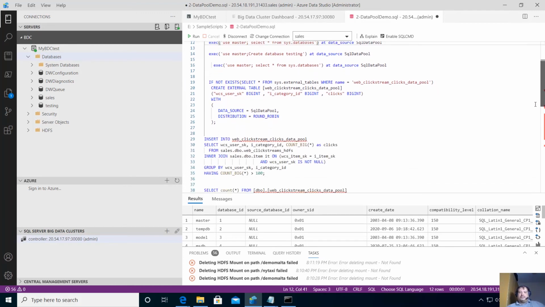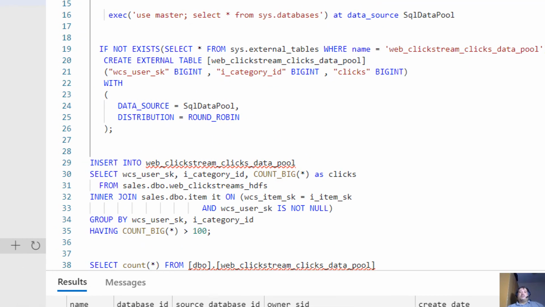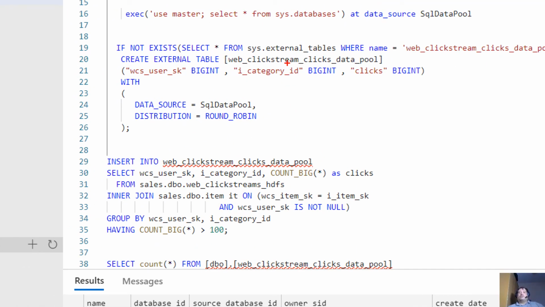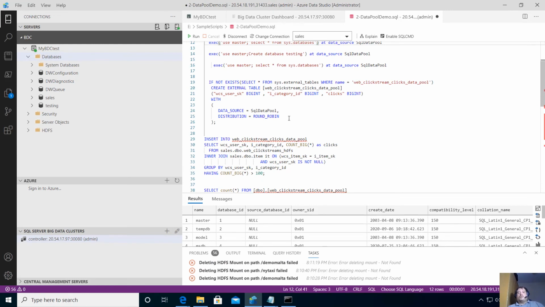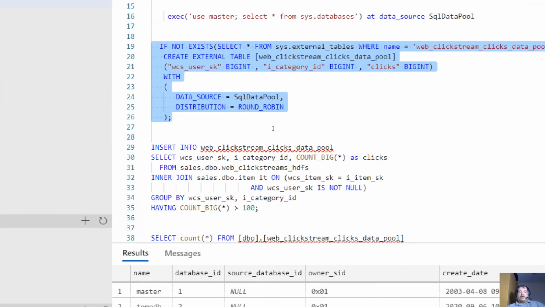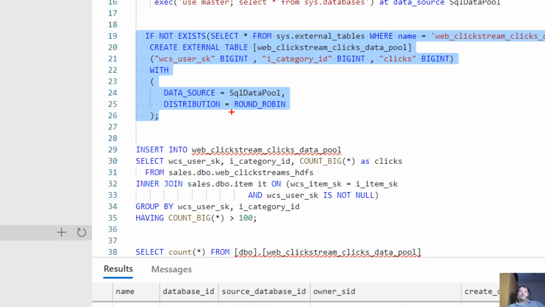So here, now I will create another table, which will be created inside the data pool. Creating external table, name of the table, and this table will be created inside the data pool. And mind that we specify also the distribution of the table. What this means?